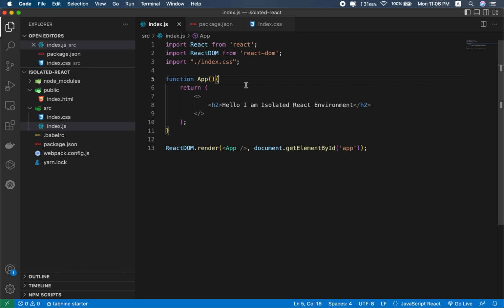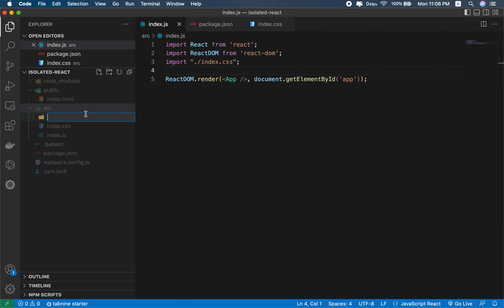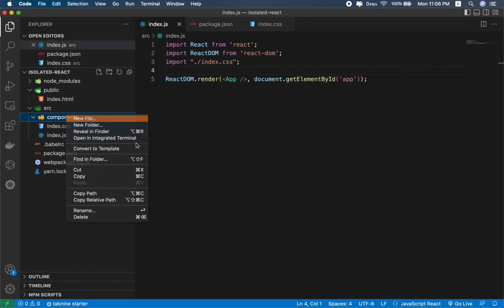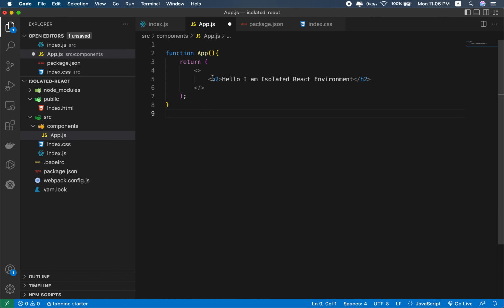So this is how it works, and I just have to say this component should be separated. We can create another folder called components, and in here we create app.js, and here we have this function.